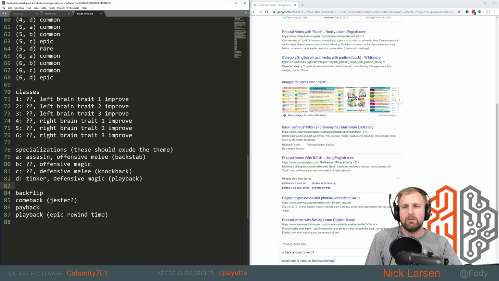By the end of the week, I want to have a really solid plan as to which direction we want to go, so we can actually get some code down and start worrying about the mechanics of this game.